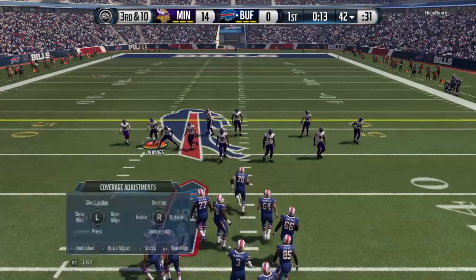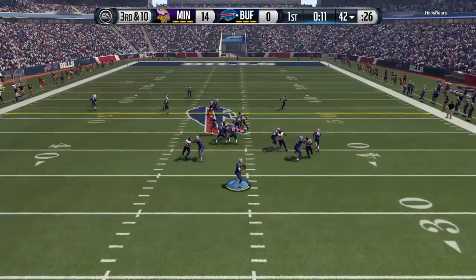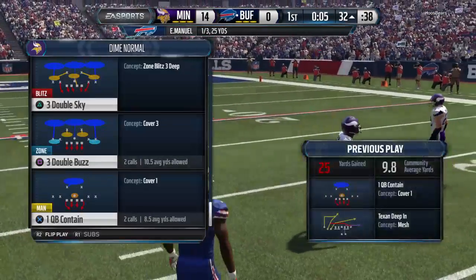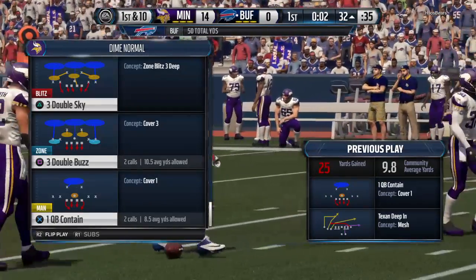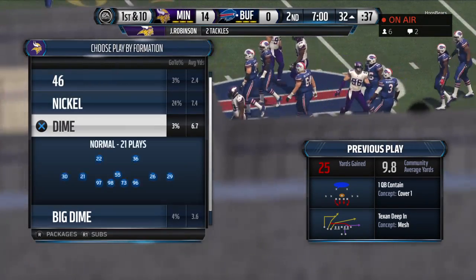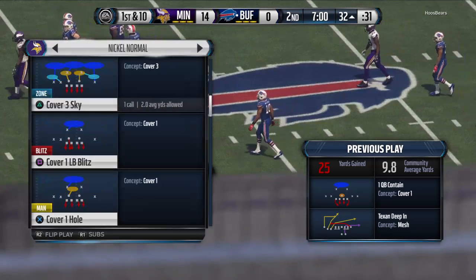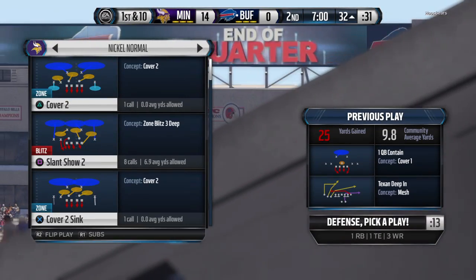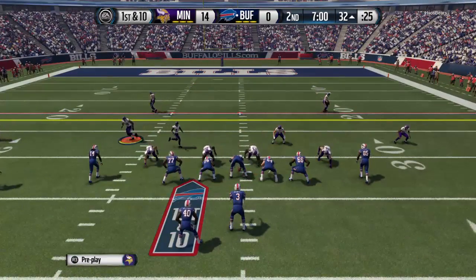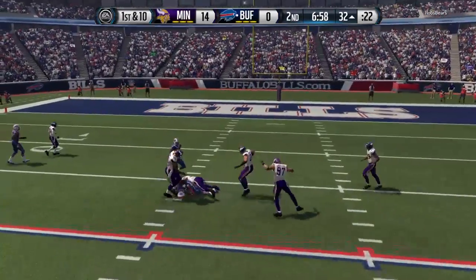It'll be 3rd down. The Vikings defense now loading up, expecting pass with a dime defense. Throws the pass. And the catch is made by Percy Harvin. The Bills will attempt to carry over that momentum after that huge play before the end of the 1st. Coming to the line at the 32. That was a big gainer. Now it's time to back it up. And the 2nd quarter is underway with this snap.